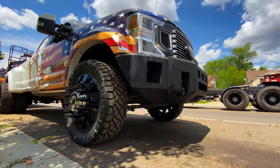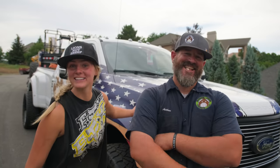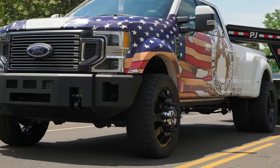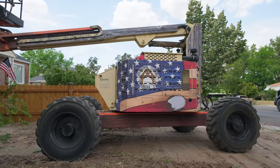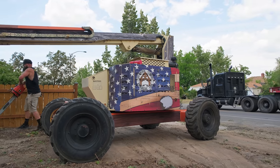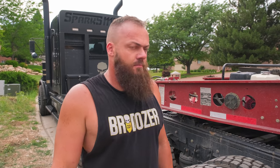So what do we like most about this truck? The wheels? Look at those lug nuts. Kidding. Look at the flag. That's what we like most about this truck. We like the flag. We like that and it's a Ford. Ford is making one of the top trucks right now. Every piece of machinery we have, we've got a flag on the logo, everywhere. And why is that? Because we're freaking patriotic. America.